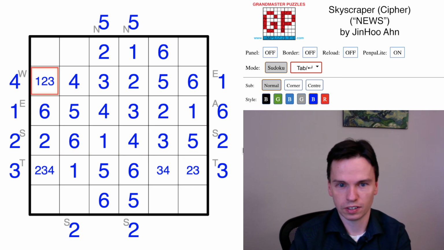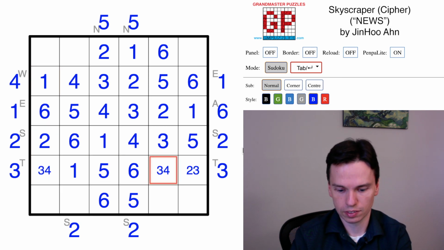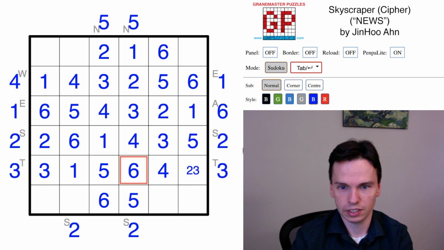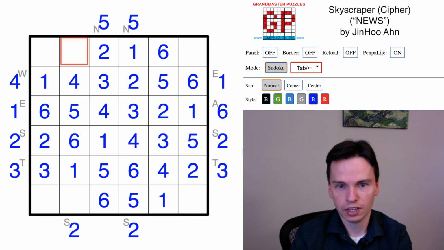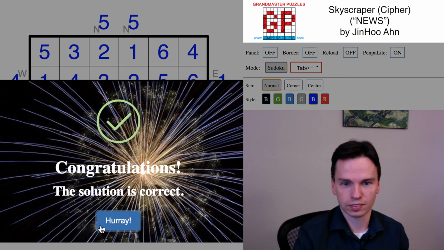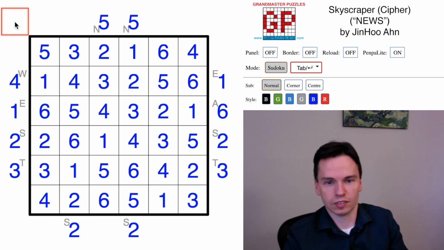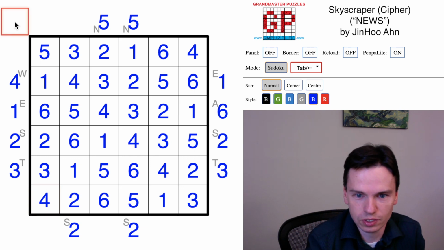A 2 goes in here. The cell has to be a 1, so we actually have 3, 4 left. This is a 4. This is a 3. This is a 2. This is a 1. We have 2 and 3 to place in this column. We have 3 and 4 to place in this column. And we have 5 and 4 to place in this column, which are all Latin square constraints. And so having marked all the letter cells and marked the interior cells, we've got a valid grid and the solution confirmed. So hopefully you got something through this walkthrough.